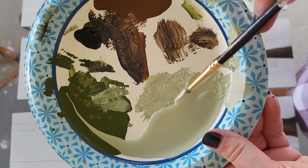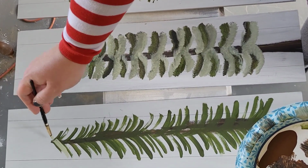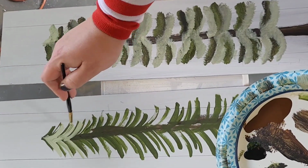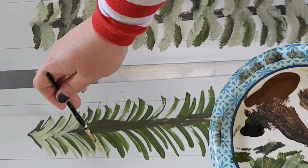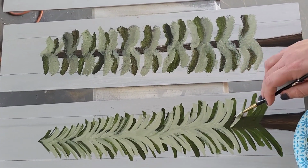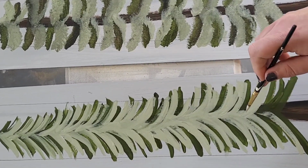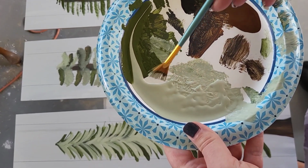It took a little bit longer than I would have liked for the first tree to dry, but I needed to wait for that to dry so we didn't smear these sections. And I'm coming in with that lighter green and then just going in between the gaps with the same type of stroke to give this more depth.